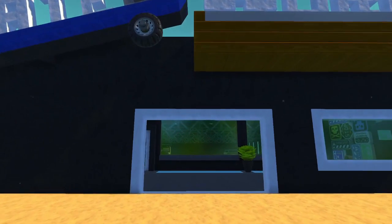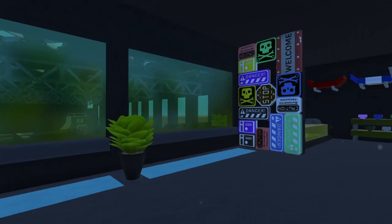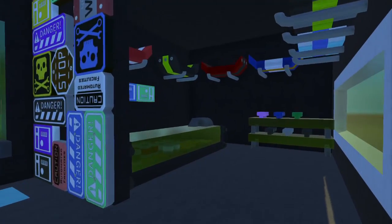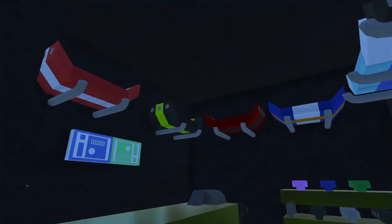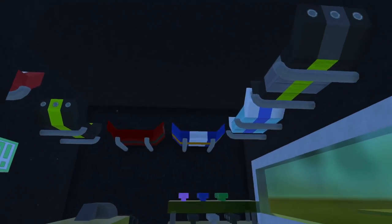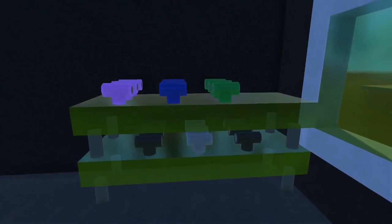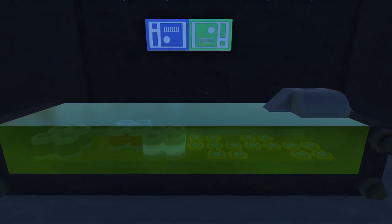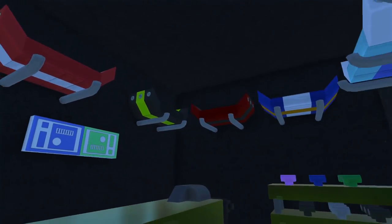So let's have a step inside, shall we? Over to our right, you can see I threw up what you'd imagine to be a whole bunch of cool posters, painted all sorts of nifty colors. And over here is the skate shop. I've got some skateboards on the top there, and those colors look awfully familiar — can you guys let me know who you think all of these colors belong to? I was certainly inspired. Over on this ledge, we have a couple shelves of trucks, so you can get your hardware here. And the front counter has the wheels and bearings that you would need to attach to these awesome looking colored skateboards.